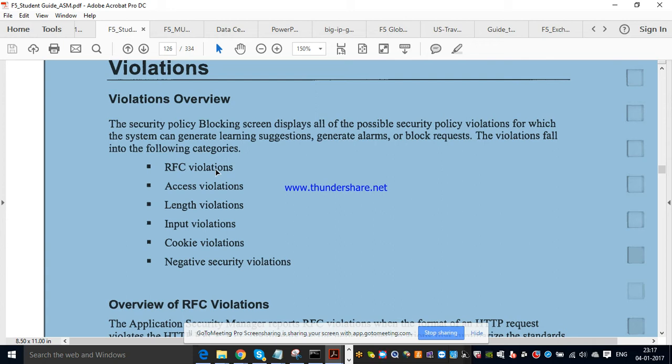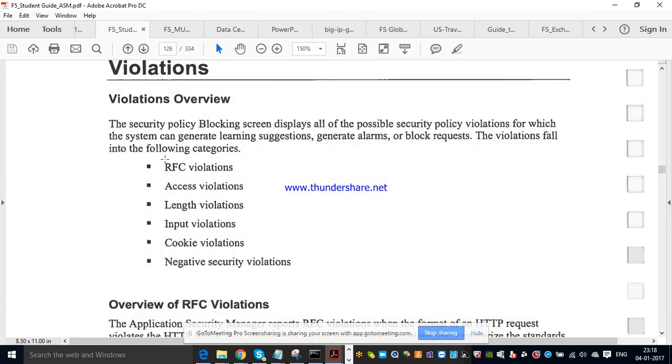For example, the HTTP RFC says the default maximum header size for a request should be 32768 bytes. If the header size exceeds that, then ASM will block it under the category of RFC violation, because there is something in the request that was not as per the standards of the RFC for HTTP.